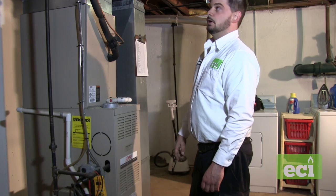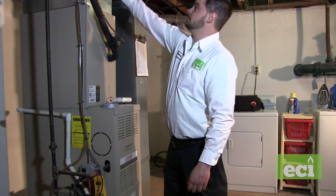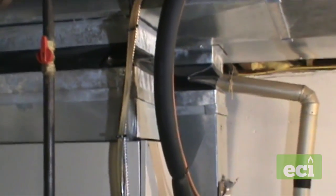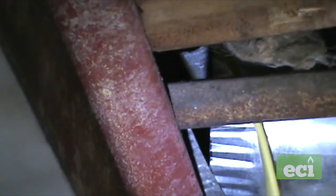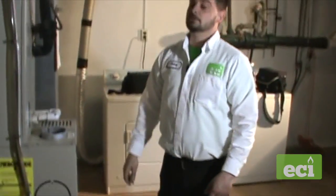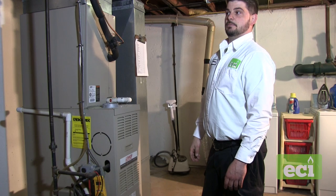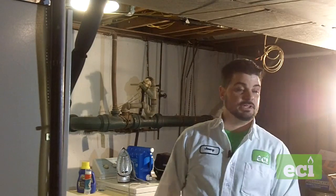I'm going to do a visual inspection of the ductwork. There are spaces here, a space here, and then up here we've got a nice big leak. Gaps in the ductwork will blow more air conditioning into the basement, cooling that space more than it should, and also affect the second floor airflow, causing a significant temperature difference. This customer already complained about a five-degree difference between the first and second floor. Fixing that would make a significant difference.